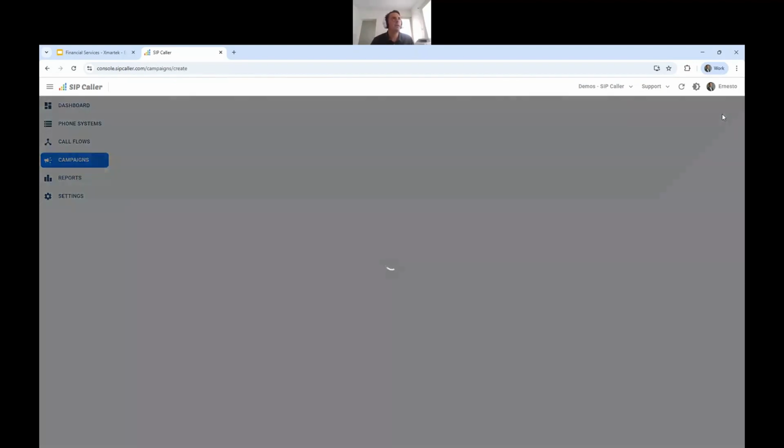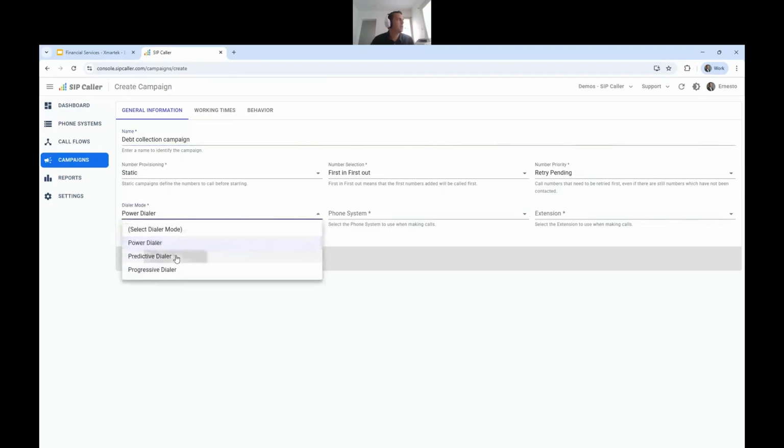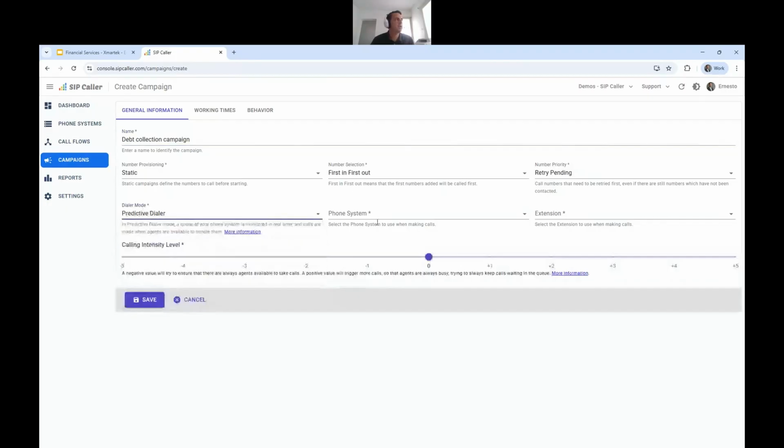In this case, it will be a predictive dialer campaign, for example, a debt collection campaign. We will specify predictive dialer for the dialer mode. And in predictive dialer, the difference is that instead of making calls without paying attention to anything, we will make calls paying attention to the status of a queue.